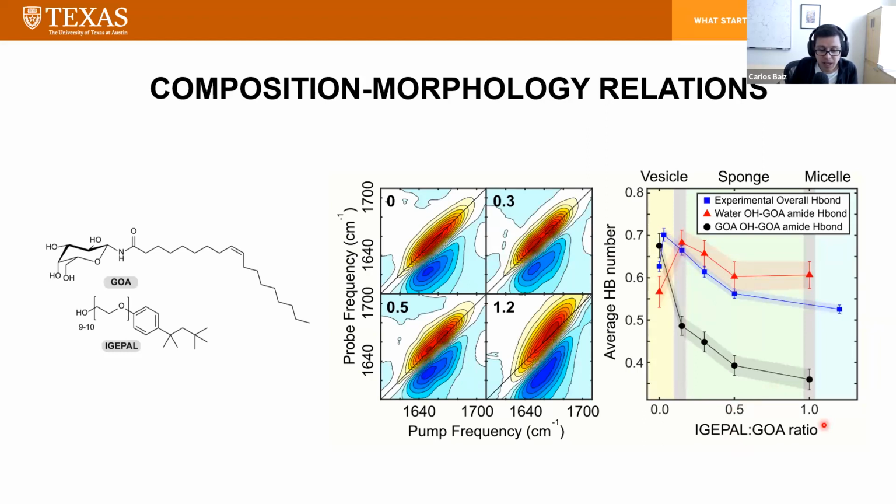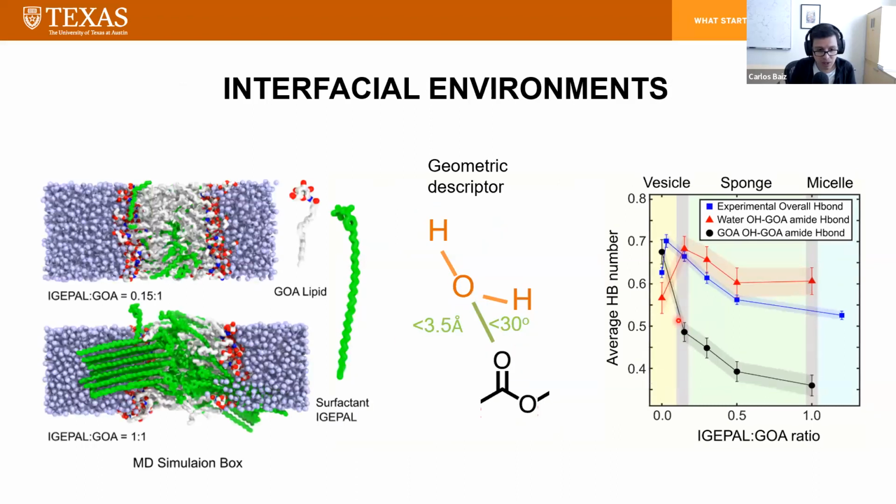We didn't really understand why it would be that as you add more lipids, remember, we're probing these carbonyls here, right? So as you increase the amount of lipids, the carbonyl becomes more dehydrated. There's fewer hydrogen bonds. And so to understand that, we turn to molecular dynamics simulations. One of the strengths of our group is we're primarily an experimental group, but we do a fair amount of simulations that enable us to interpret the experiments.